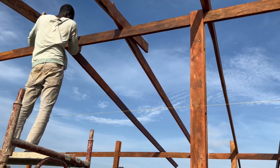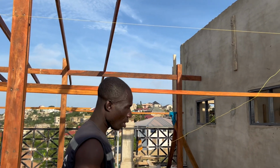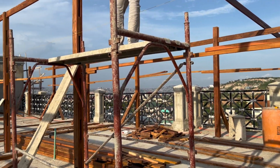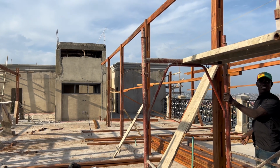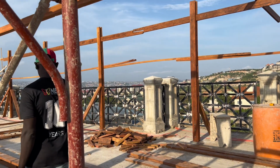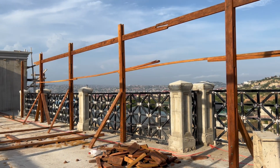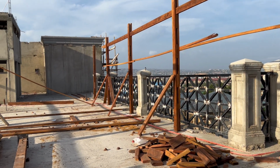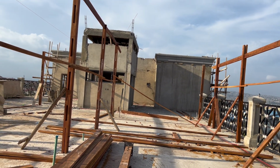In this case, the redwood has the added benefit of being lightweight, which is crucial when you are working on a rooftop because you want to keep the load of the building to the minimum. The pergola is designed with a modern yet timeless look, clean lines, a minimalistic approach, and a neutral color palette that complements the rest of the building. This not only makes the space more inviting, but also ensures that the structure will age well over time without feeling outdated or overly trendy. We are talking about a pergola that can withstand the test of time, both in terms of design and durability.